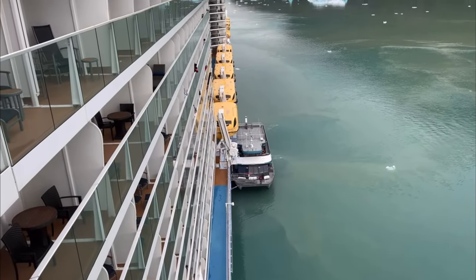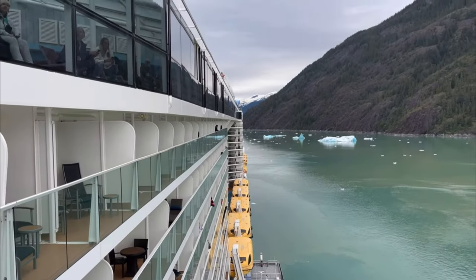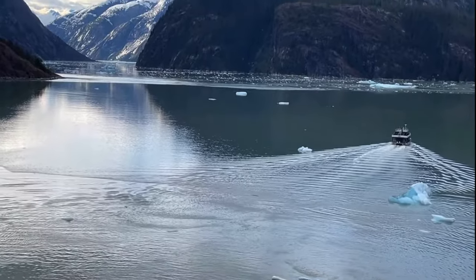So that was a bit disappointing because last year we really regretted not doing it when we sat there on Royal and we were watching the little boat go through all the glaciers, beautiful. Had all those beautiful crystal blue colors on there with wildlife floating on it. This year it was a lot more laid back. And again, some people felt a little disappointed, but I would feel that you'd be disappointed if you didn't do it.